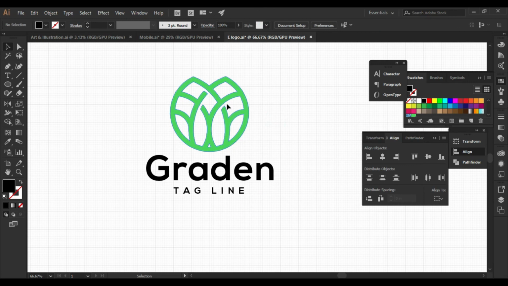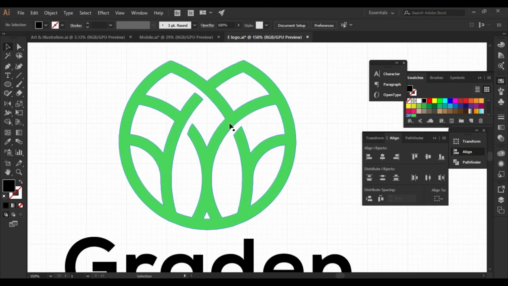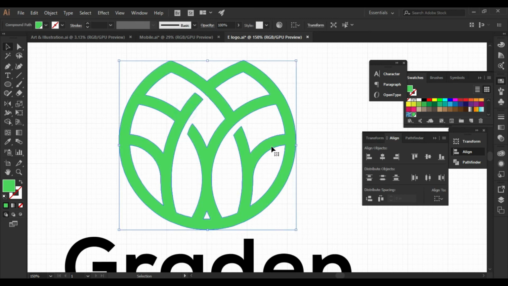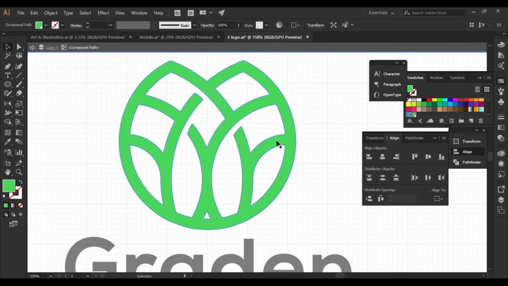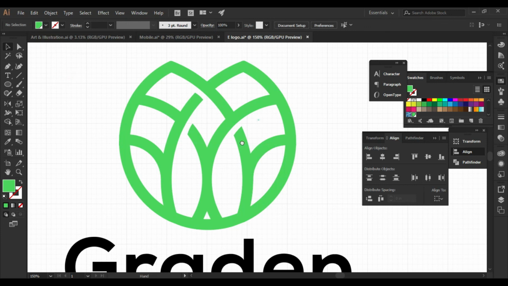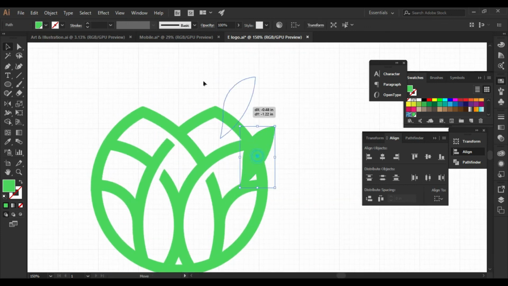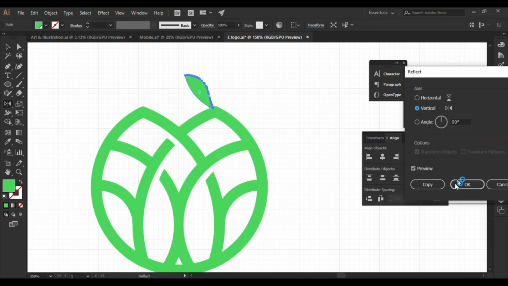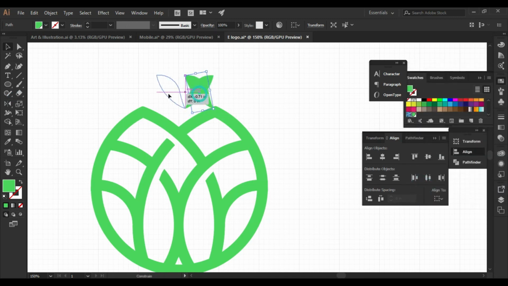I need to create some variation in these shapes. Now we need to make some variation in this icon. So for this step, we need to select these shapes and just triple click in this place. Then I selected these shapes and take a copy, then I deselected it, then I paste in this place. Now we decrease this height in this place. Now we make more shapes using the reflect tool, then I make a copy of these shapes.